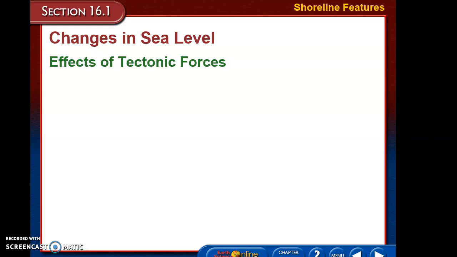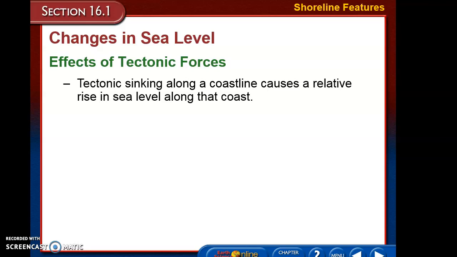All right, so you can also have some changes not just due to global warming, but also due to tectonic forces. Remember that word tectonic, movement of those plates. So you can have some sinking of the plates around the coastline that could cause a rise along the sea level. We actually saw that when Japan had its major earthquake. And remember we talked about how they really worked to protect themselves from tsunamis, but the one thing they didn't think about was that the area around those huge barriers they built actually sunk down deep, which caused the wall to drop, which caused the tsunami to be able to get into those communities.